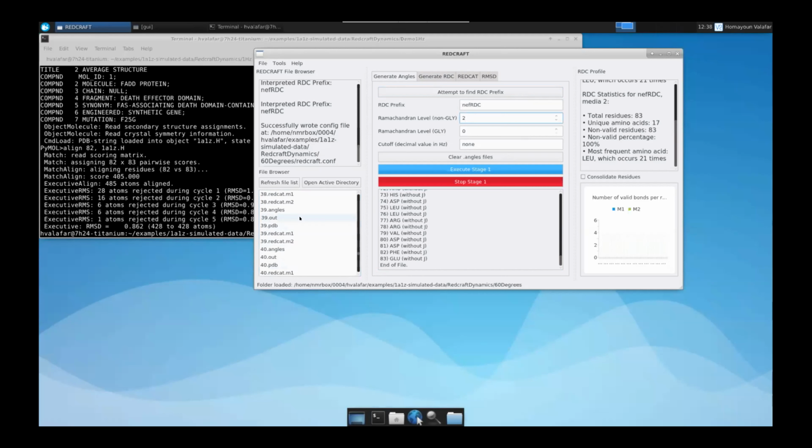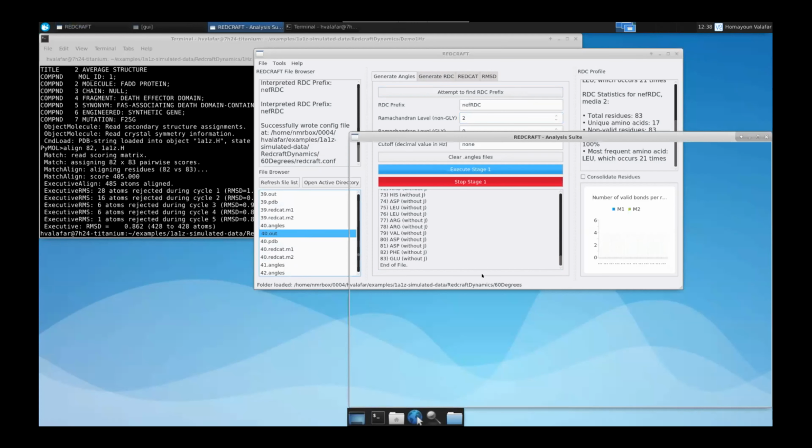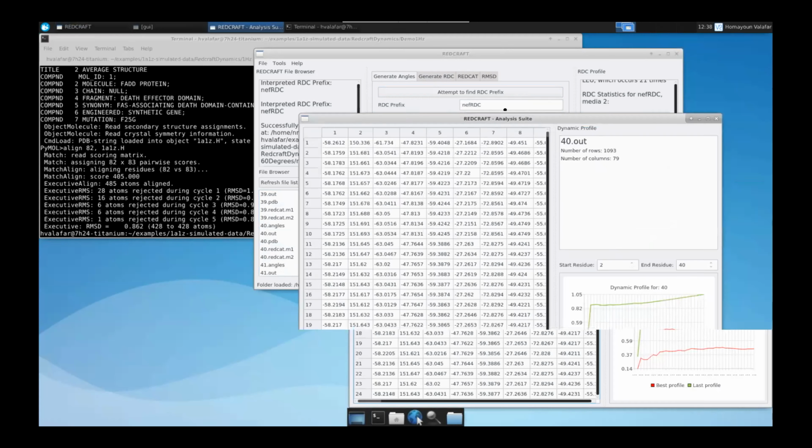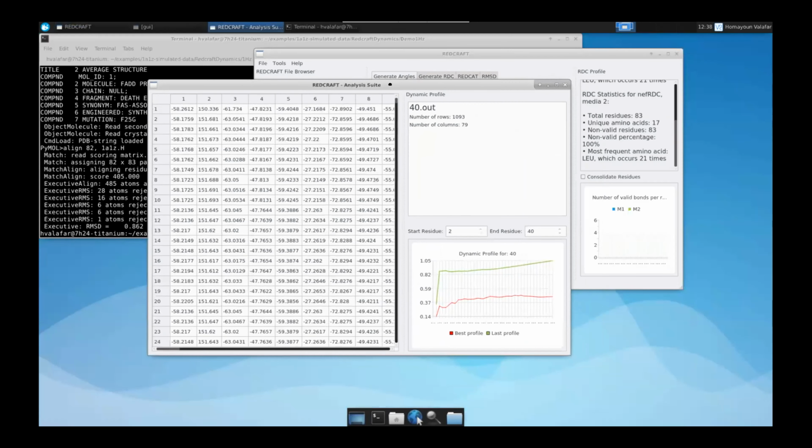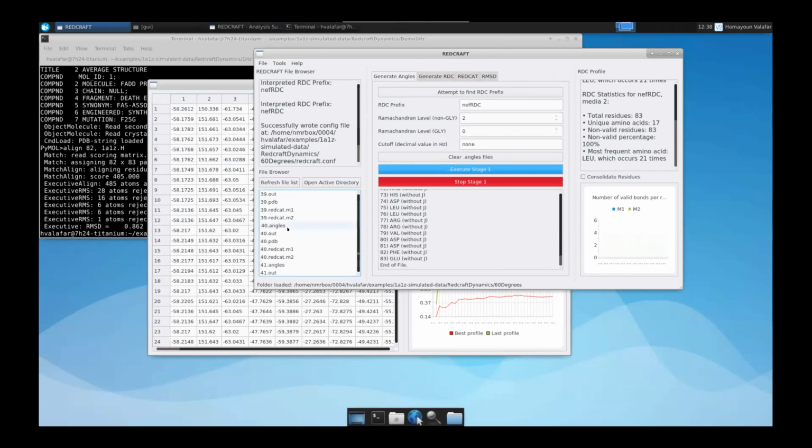Does that answer it? Yeah, I think so. I was wondering why there's a generate RDC tab on the Redcraft GUI. Ask that question again. Why do we what? So in the GUI, generate angles is the first tab, and next to it you see generate RDC. Which part of it are you talking about?